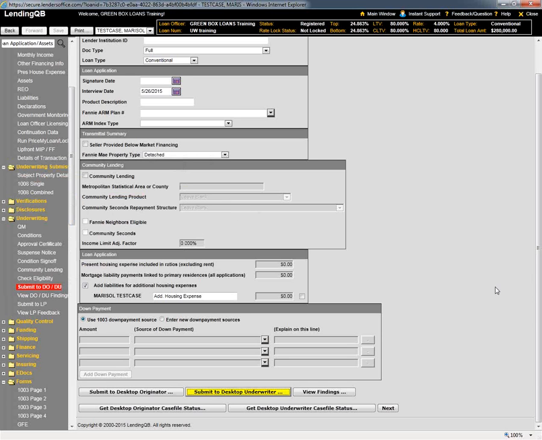I'm not sure how you guys are set up. Sonia, when you import the findings, do they import in as conditions, or do you just import the findings into the findings section? That's a question for you. How do you upload them? The LP finding is uploaded directly. You just have to send it to the system.